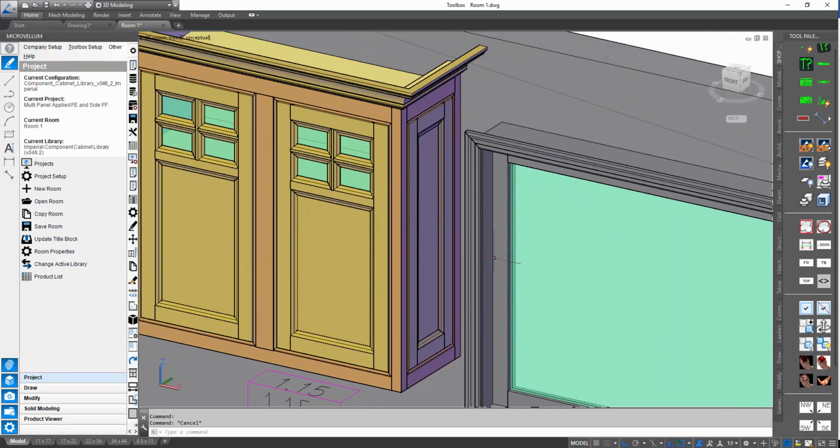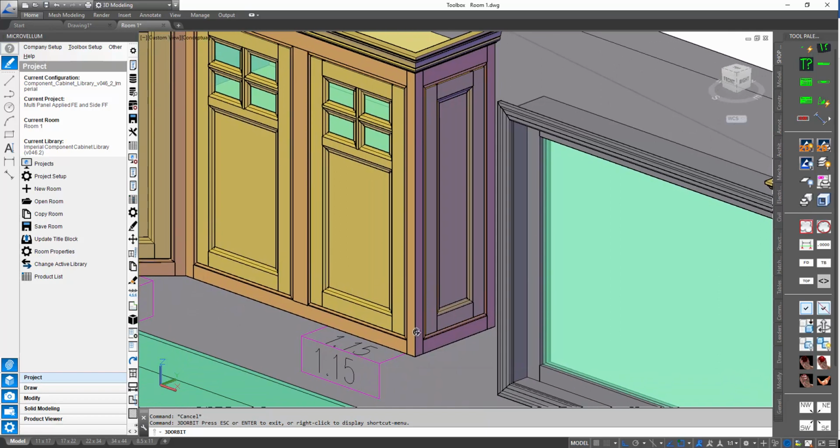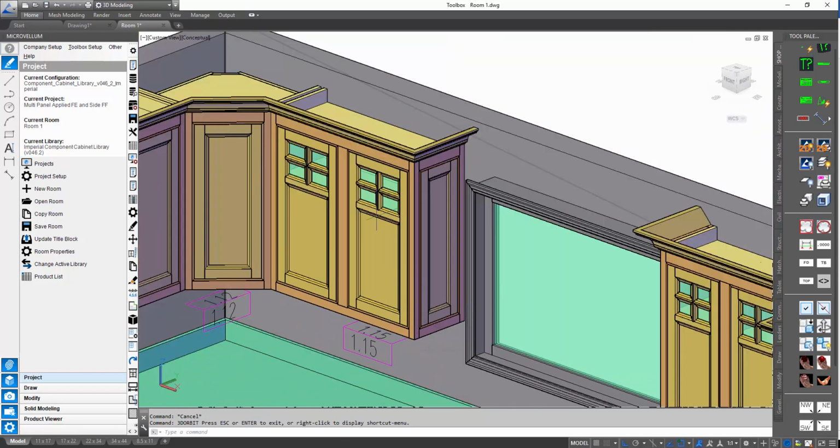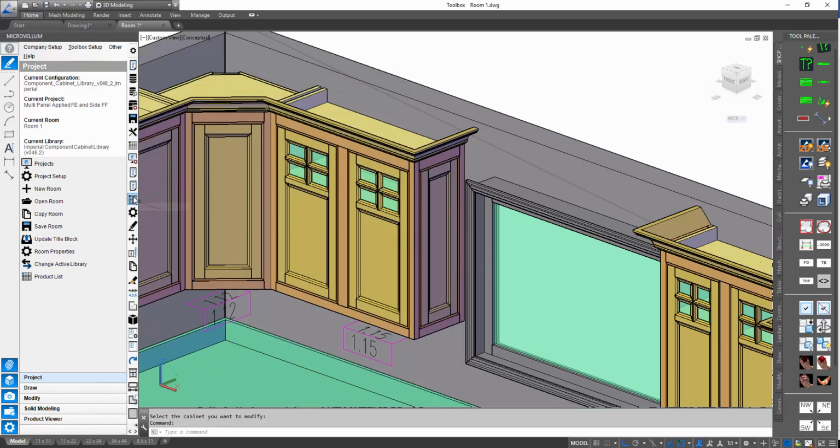One thing to note about how those used tall applied finished end panels work in conjunction with our side face frame here. So the customer says, well, I still want the mid rail inside my inset panel on my side finished end here. Well, because we have in our main product prompts our used tall on here inside the nested as well.